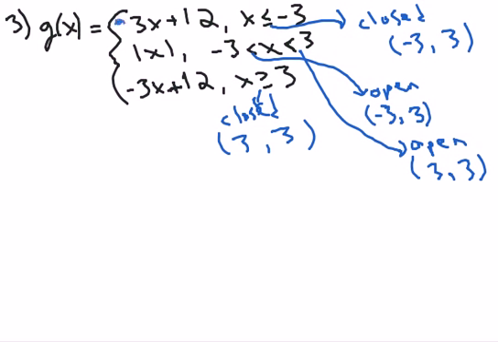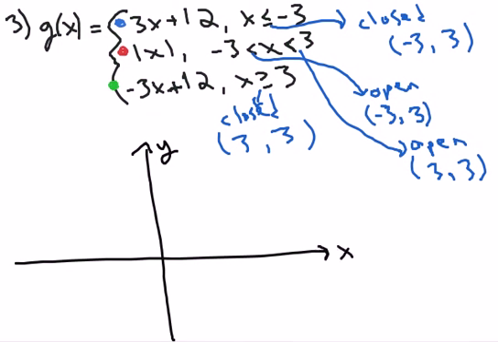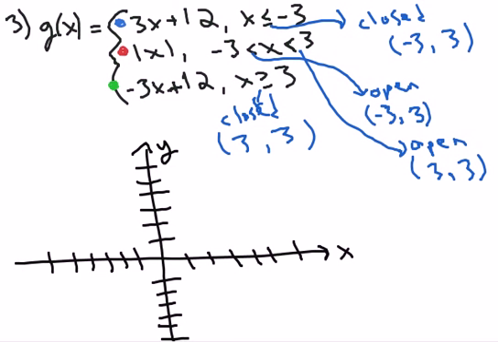So again, let's stick with our colors. We'll make this one blue. We'll make this one red, and we'll make this one green. All right. So we got our nice colors here. Let's go ahead and set up our axes. Okay, and so let's go ahead and do this blue guy first. So I have a open point, or excuse me, a closed point at negative 3, 3.